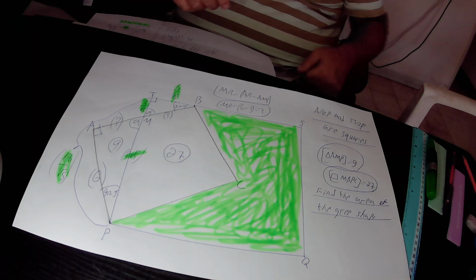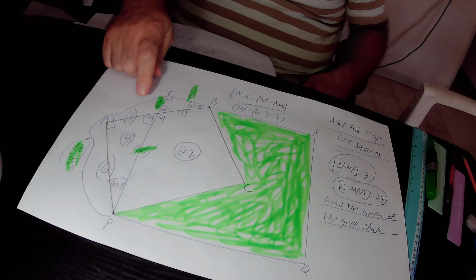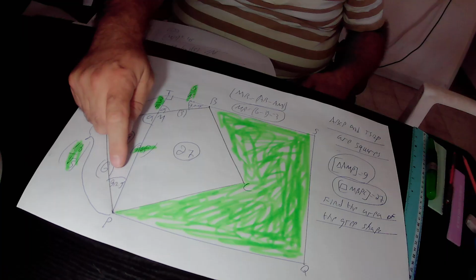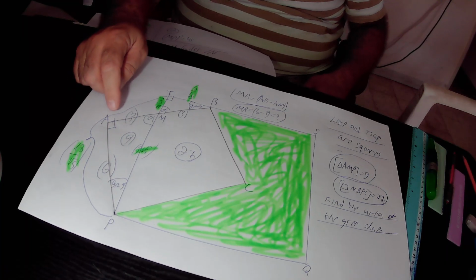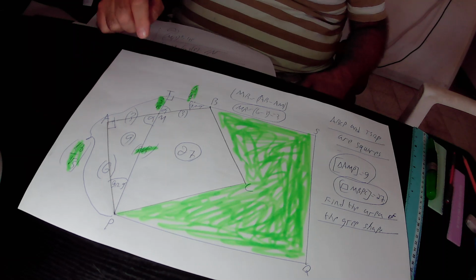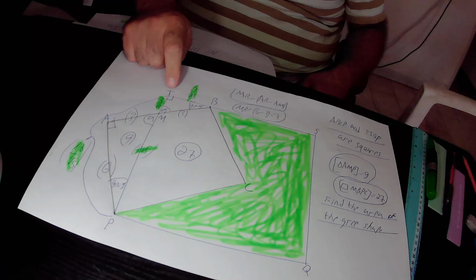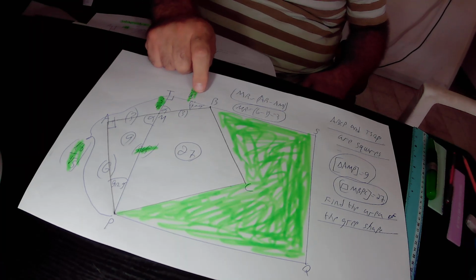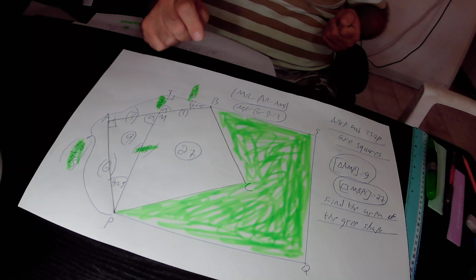So in the right triangle AMP, this angle equals alpha, this angle equals 90 degrees, and therefore this angle must equal 90 degrees minus alpha. Why? Because 90 degrees minus alpha plus alpha is 90 degrees, and 90 degrees plus 90 degrees equals 180 degrees, the sum of the angles in a triangle. Likewise, in the small right triangle TMB, this angle equals alpha, this angle equals 90 degrees, and therefore this angle must equal 90 degrees minus alpha, according to the rule that the sum of the angles in a triangle is 180 degrees.